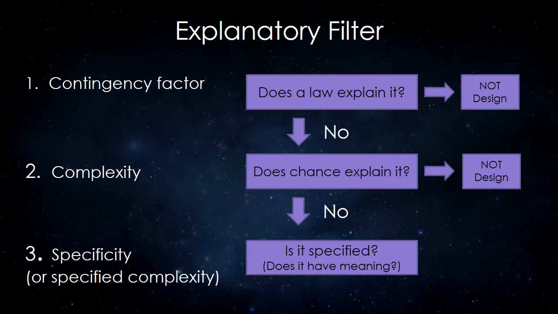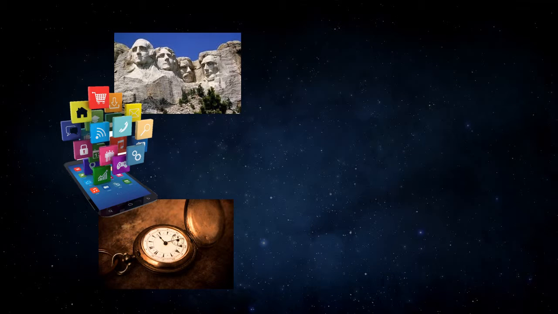So the third criterion asks if it is specified. This means, does it match some pre-existing pattern so that it has meaning? If it does not have meaning, then we do not infer design. But if in addition to being complex, it is also specified, we do infer design. Let's review the process using these examples.